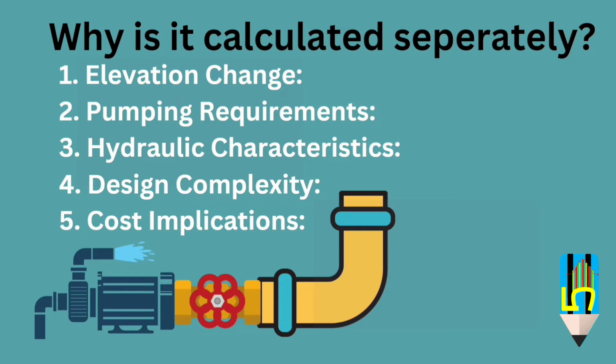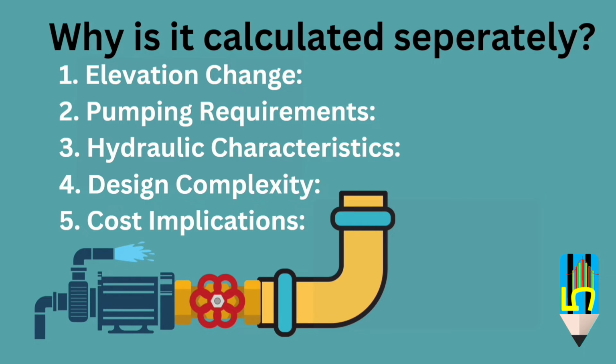Then again there comes design complexity, because there are different scenarios that rising mains often encounter, such as steeper slopes and higher pressure requirements, and this requires specialized design considerations. Then there should be isolation for maintenance. So this will be requiring different valves and control mechanisms compared to the broader network. Then cost implications. The initial and the operational costs, that is the cost of laying and operating a rising main, can be significantly higher due to the need for robust materials.